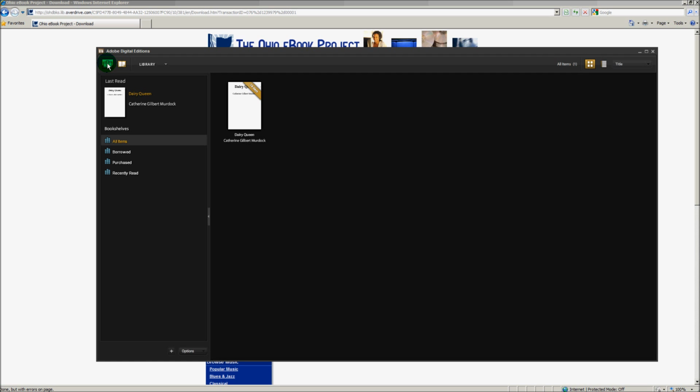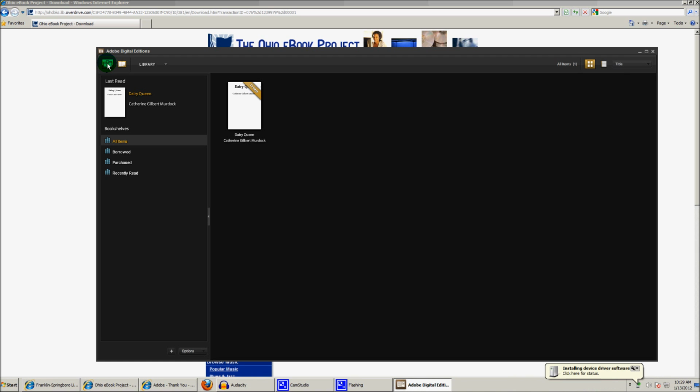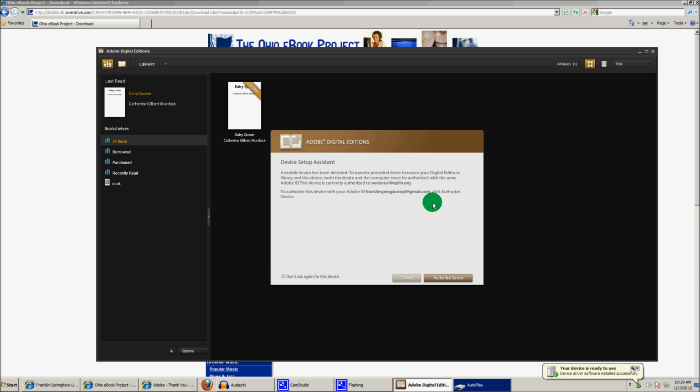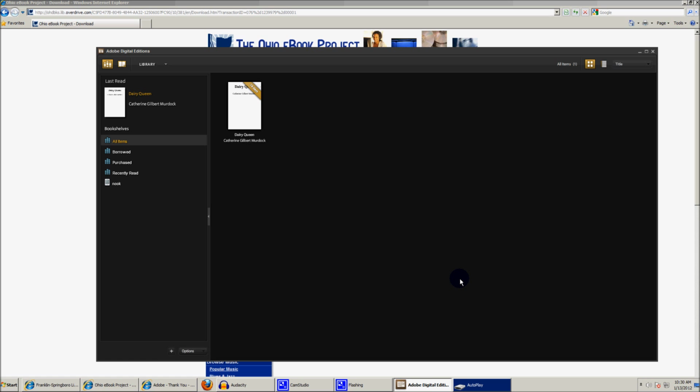So we are going to plug our Nook in with our USB cord that we have for the Nook. And then it's going to prompt you to finish authorizing Adobe Digital Editions. All you're going to do is just say authorize, and then it's going to finish. Now, when you plug the Nook in and turn it on, it's going to pop in underneath recent books and all your downloadables. So it will pop in over there on the left-hand side. So now you see the Nook there.